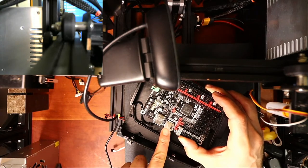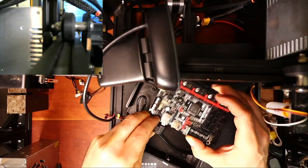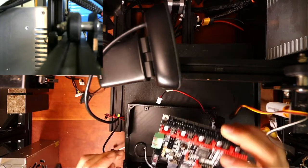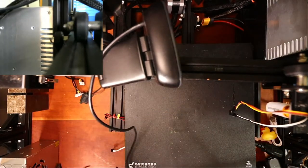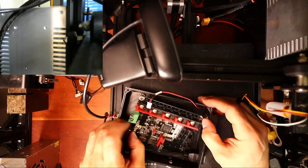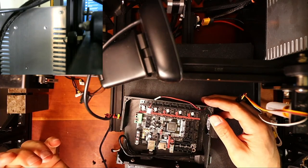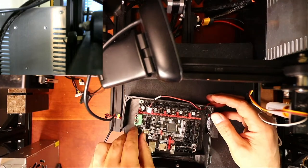I gotta get a USB drive for it, but we'll do this for the connection. And then let me grab the bolts that are in here. Okay. So essentially, it just drops in here. And we can do that real quick. But I want to set this up with steppers before I actually do that.